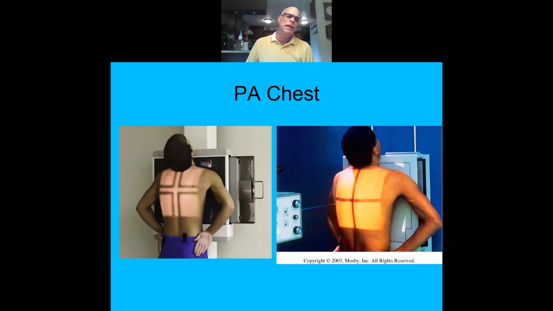But here we can see that the person is standing. They have their arms folded back. What this actually does, you'll see different ways of doing this, but the challenge is you're trying to pull this bone right here, called the scapula, laterally and away from the chest field, off of the lung field. So that's what this position helps us do with the hands put behind our backs. Again, several techs have their own way of doing it, but he's going to be centered.